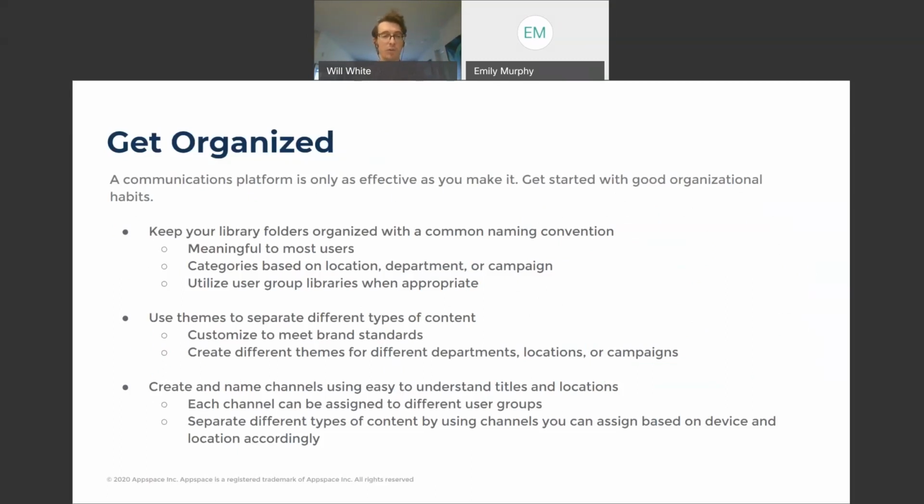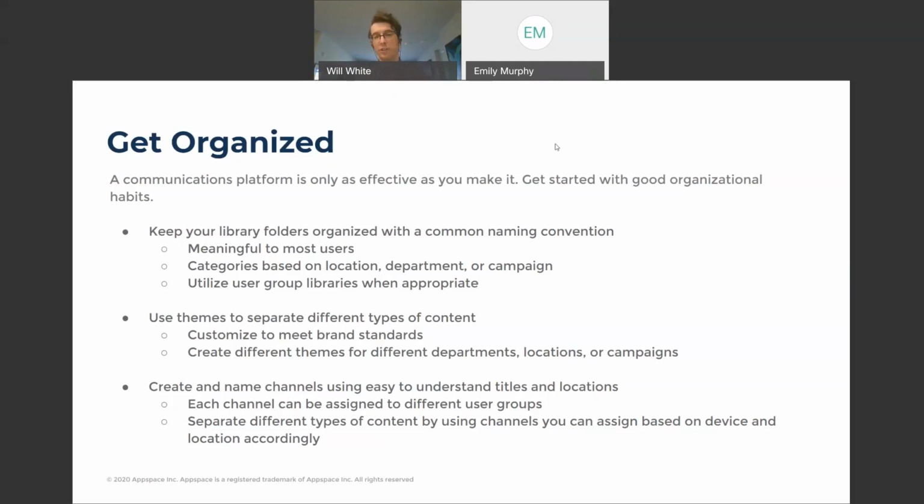But we're going to start here with the base organizational elements, because it seems like the obvious place to start. A lot of what we're discussing here is really on the content side of things. We'll get to the more management, organizational, devices side in a bit. But we're starting with content, because that's where most users live their lives, producing content and publishing it out.